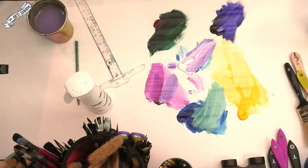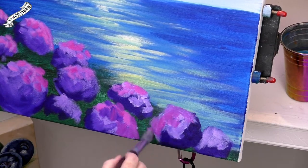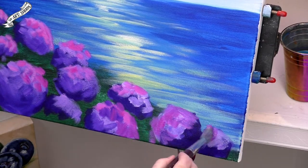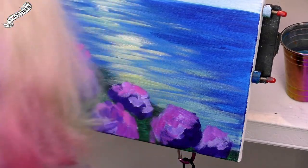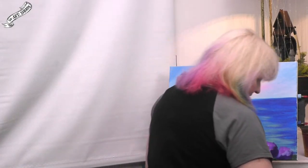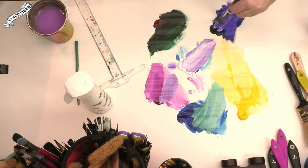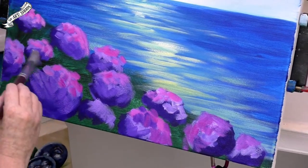I don't stress on it, though. I just go. There we go. We're getting there. And you take a look at them and you go, are they beautiful? Are they holding the light? Do they look pretty? Right. I'm going to come here before I move on to the next step and just make sure it gets some nice purple marks.